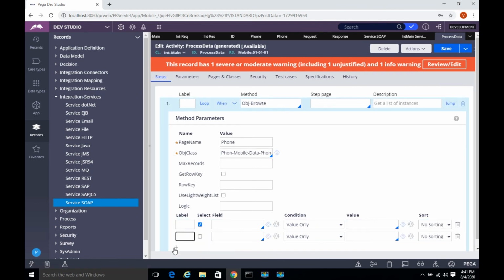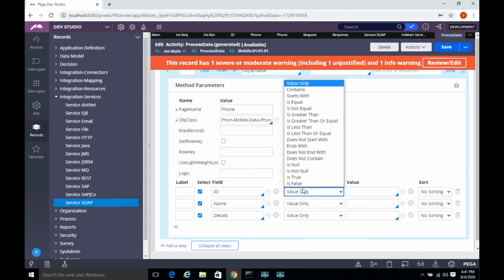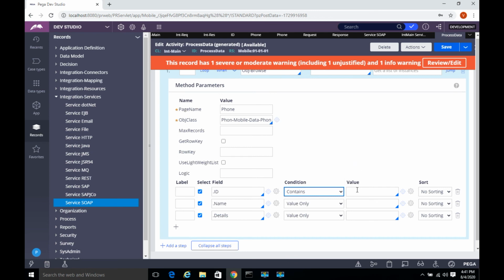And here add 3 fields: ID, name, details. These are the output fields that we required. So we are matching this ID with the request parameter.